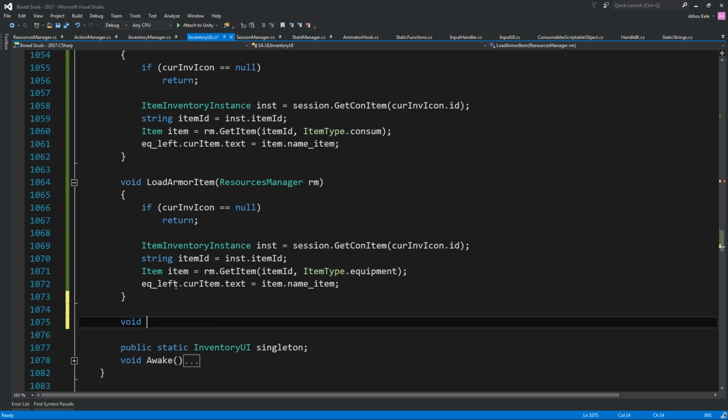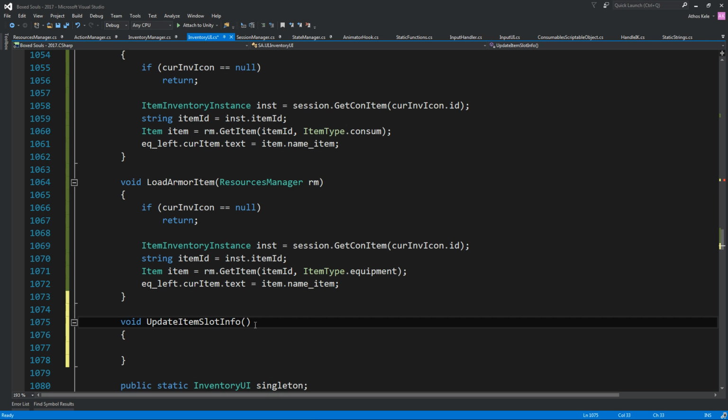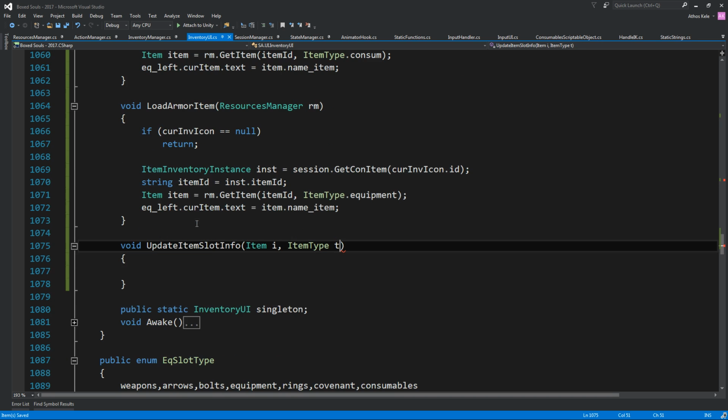So we should do update item slot info. Something like that. And we want to use, not take. We need the item, we need the item type, and yeah, I think for now this will be enough.